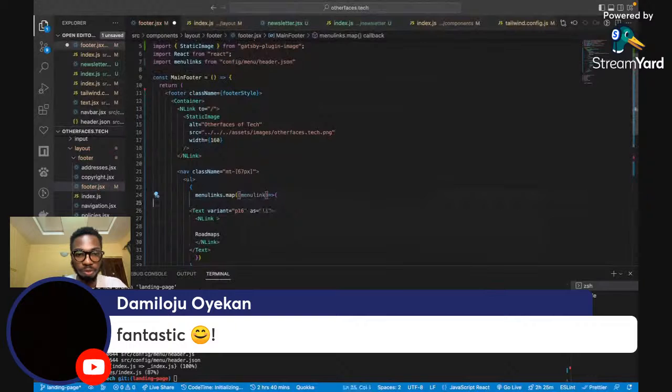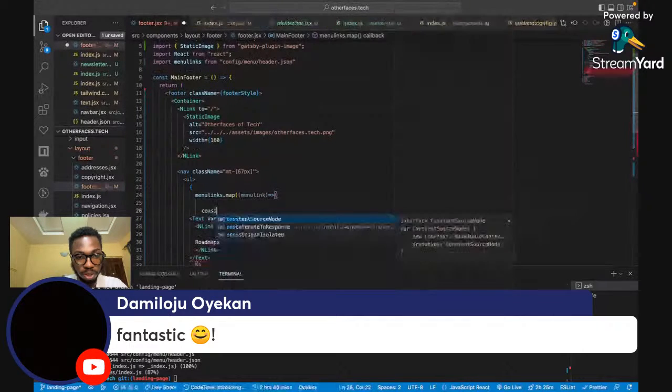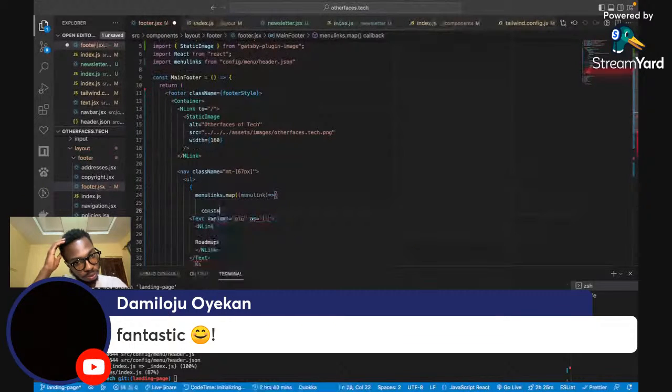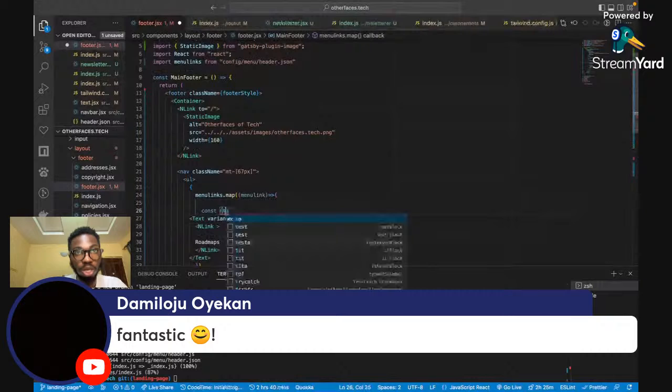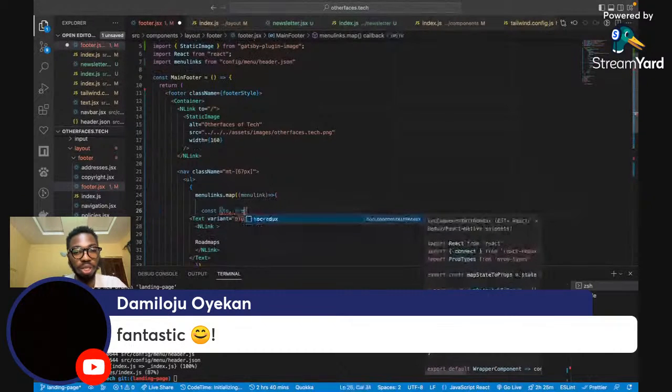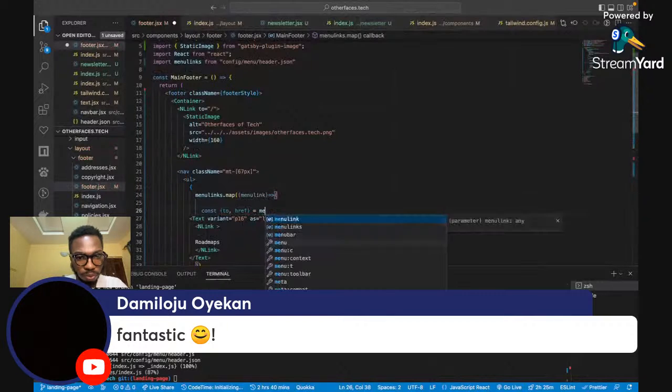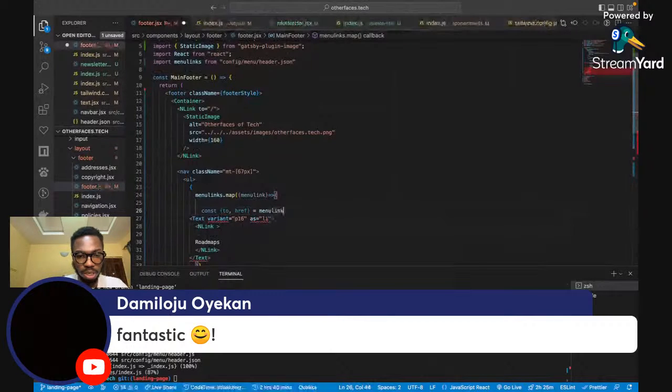So I can just come here and say const href. Oh, I don't think it's wise to use that, but I'll just go ahead and use it. So href equals menu link, right? And that's what I would set as the key for this.